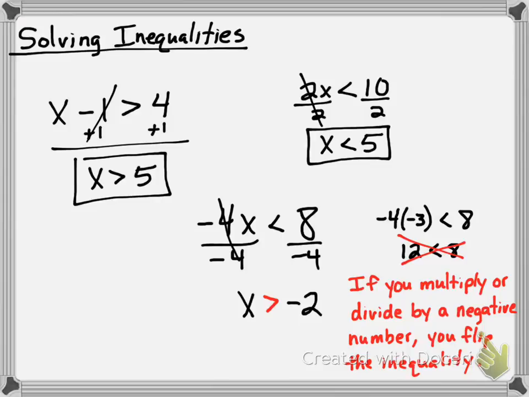Okay? That's the only exception to inequalities being exactly like equations. Other than this one rule, solving inequalities is exactly like solving equations. But you have to remember, at any point, if you multiply or divide by a negative number, you have to flip the inequality. So that means if the number you're moving from one side of the inequality to the other is a negative, and you're moving it by multiplication or division, that's when you flip the inequality.